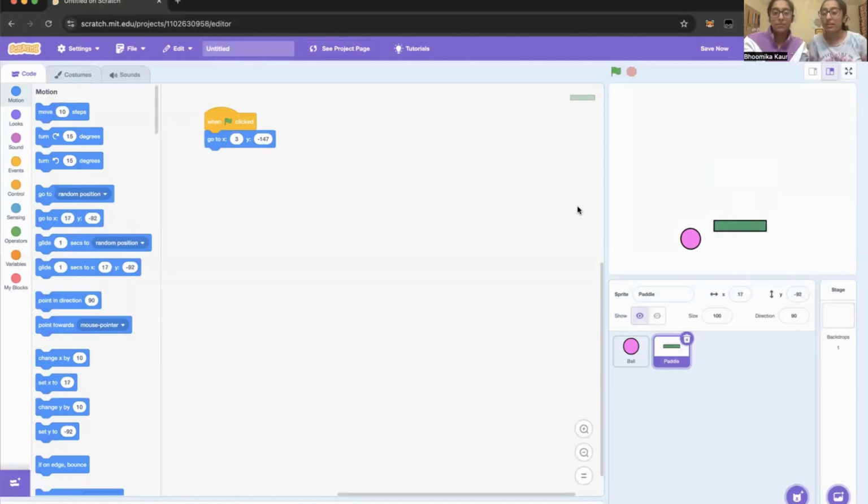Yeah, and if you want to be able to put the paddle position in an easier way, what you can do is just drag the paddle wherever you want it to be. Like, for example, I would like the paddle to be right over here. And you can see the X coordinate over here and the Y coordinate over here. So basically, now I can just type in, for the X coordinate, it's 23, and for the Y coordinate, it is -159. And this ensures that the paddle will be able to go into the exact position that you want it to go every single time the user hits the green flag button.